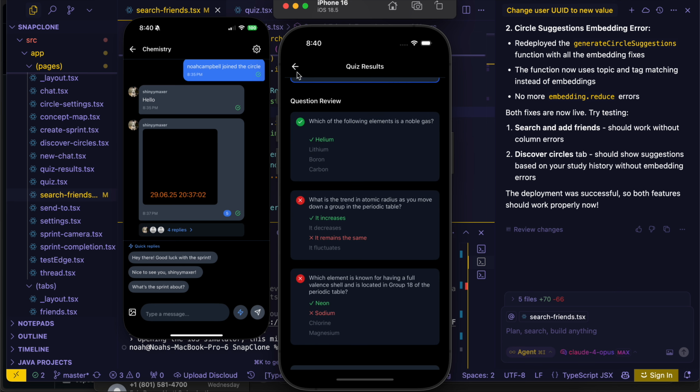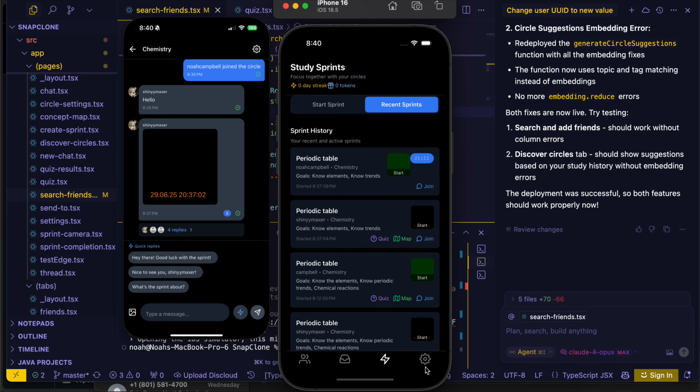And that is really the main functionality so far. There is support for streaks, but in order to do that, you need to not cancel a sprint. You need to let it run through its entirety. It would need to be at least 20 minutes, and you would need to score over 90% on the quiz, while also having 10 questions for that quiz as well. Then once you do that, you get one additional day added to your streak.